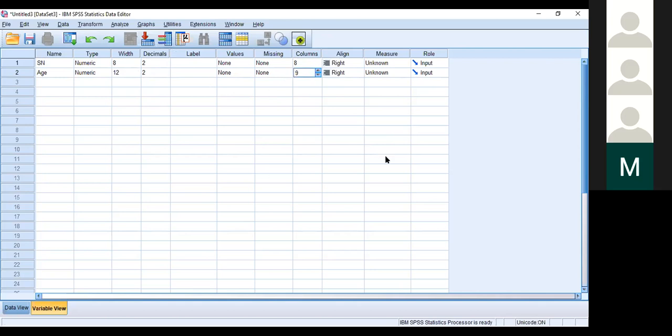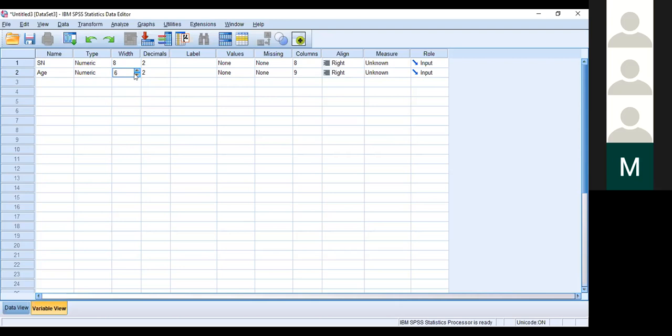The width is telling you, when you create the name of the variable, how many letters you want to appear. If I put 8 as the default value, and say the name of the variable is occupation of father, it's a long name, more than 8 letters.